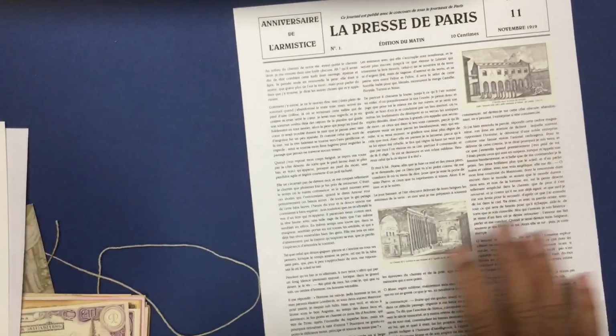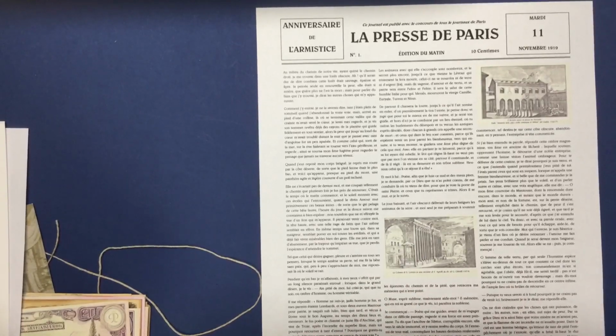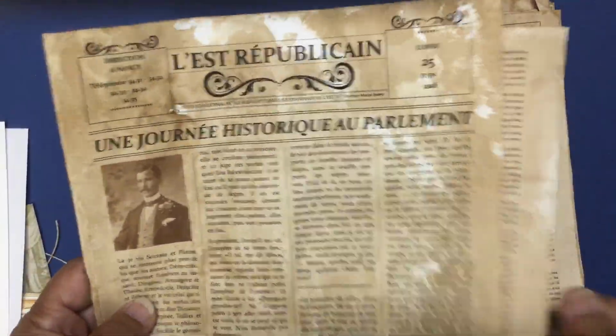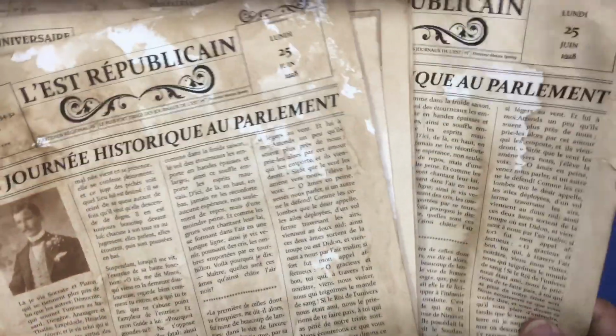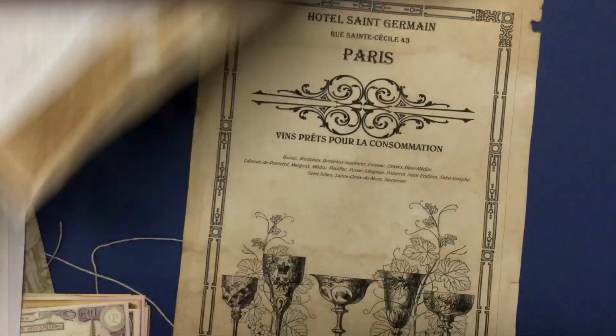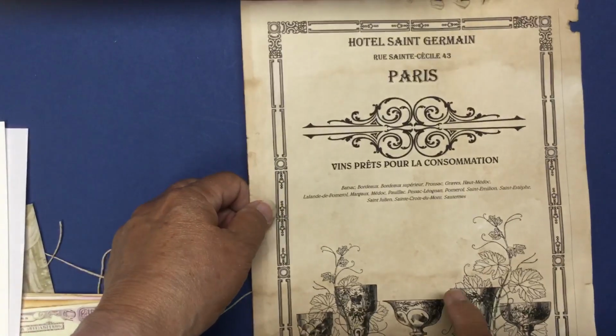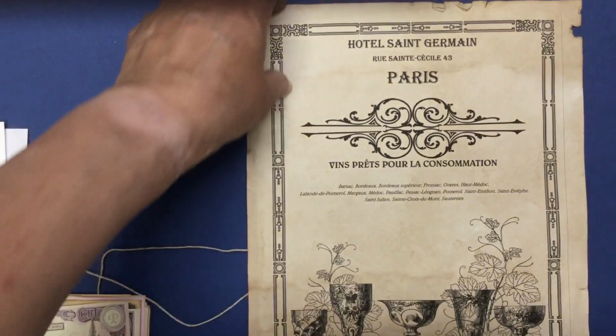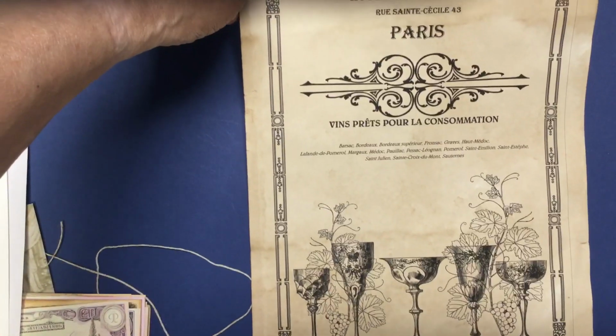He's got a kit called French Documents and Tickets. So here's just a newsprint page that he created. And what I did was I coffee dyed it. I love the coffee dye. It brings out the fibers in the paper. It makes it a little bit stronger. I love the sound of it. So, coffee dye them. Okay, so that's that. Oh, and this was also in the same one, French Documents and Tickets. He's got this little ad, this little, like a menu thing.